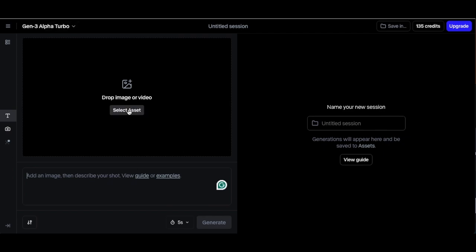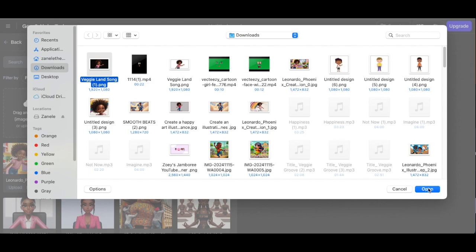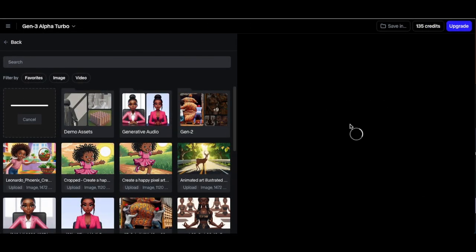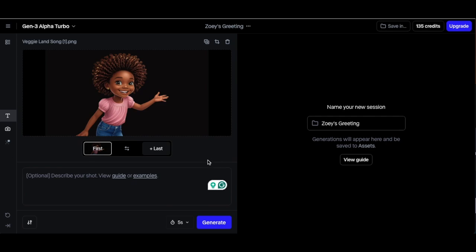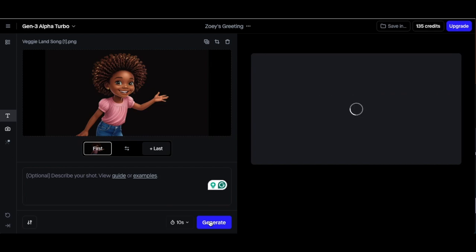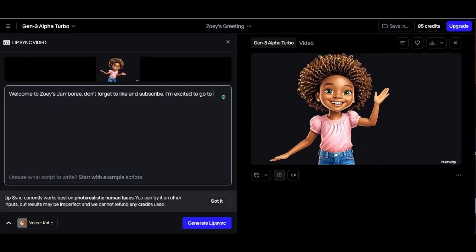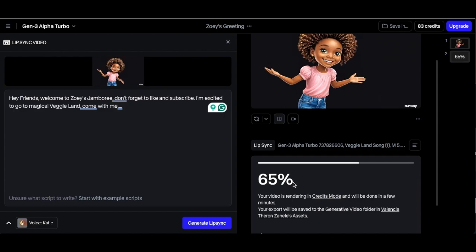Then you can upload your image or your video. Once you've uploaded your image or your video, the asset gets processed to the AI. You will then do your adjustments by choosing how long the video should be, also choosing the settings, how the video should be, the aspect ratio of your video. Also, if you want it to be lip synced, you could add a script so that the image that you've added is actually talking. So there's different kinds of output that you could get with this tool.